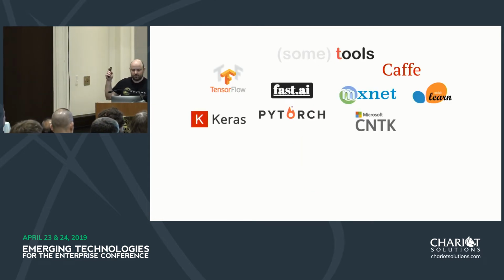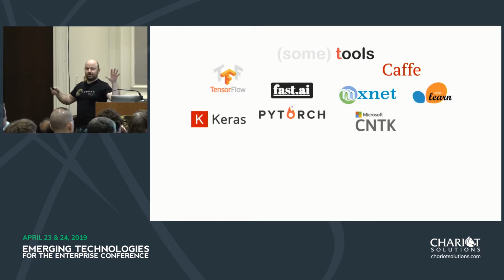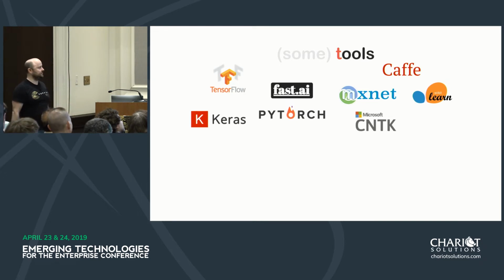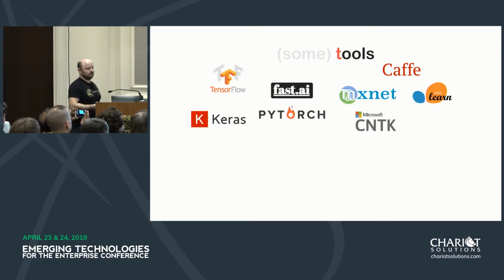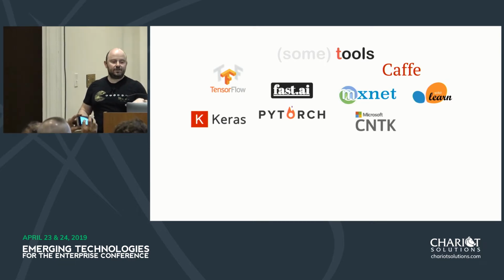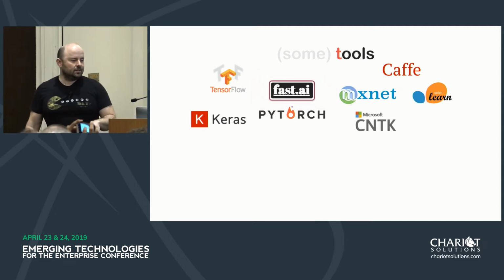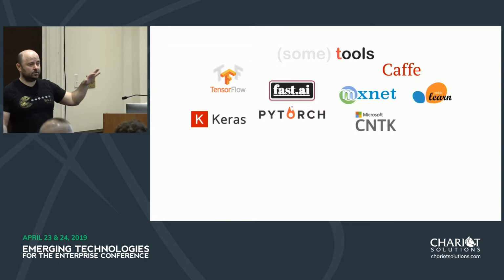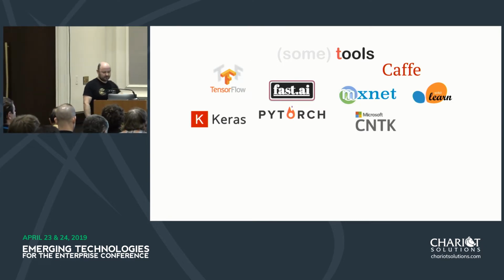So let's look at what we're going to use. This is something more flesh and color-y, and whoever fell asleep, wake up. We're going to look at something that has to do with computers and pressing buttons. So we have all these tools that we can use. Maybe there are more tools, right? There's a lot of tools, and of course, certain people prefer their own tools, and certain people do not like certain tools. For this particular example, I'm going to use two of these. I'm going to use FastAI, which is, by the way, an amazing deep learning course or machine learning course to begin with. It's probably the best.